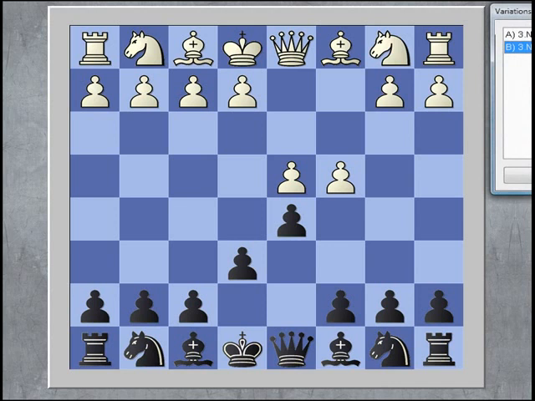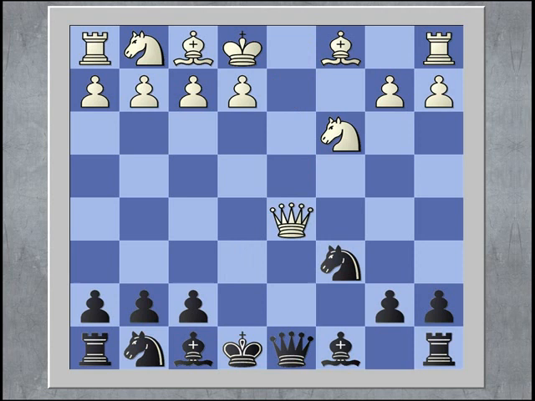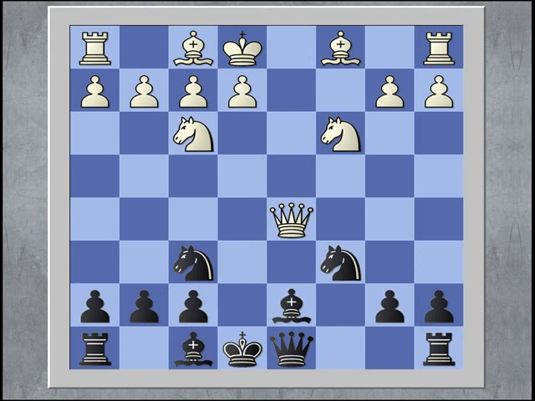All right, so knight c3, c5, cd, cd, and here there are two ways of getting to the same thing. There's queen takes d4, which is the straightforward way. Black has knight to c6 here, taking advantage of the pin. Queen goes back, takes, queen comes back again. Bishop to d7, knight f3, knight f6. Okay, so that's one way.